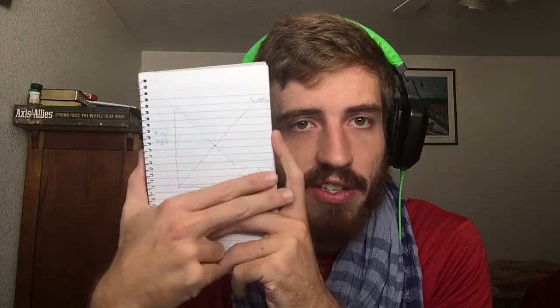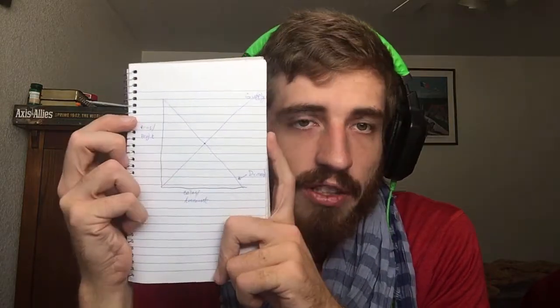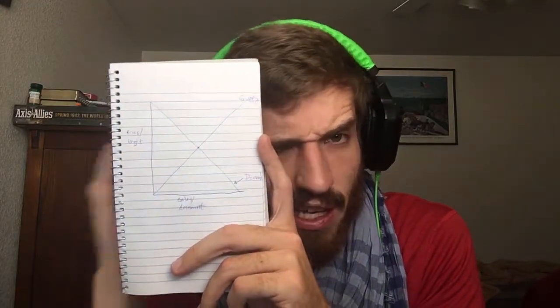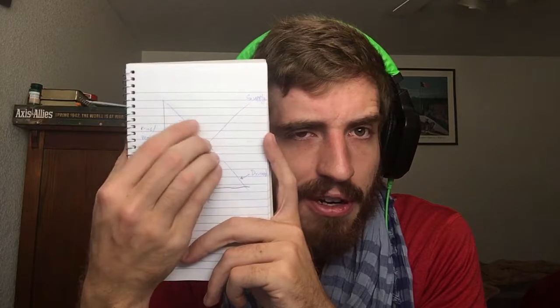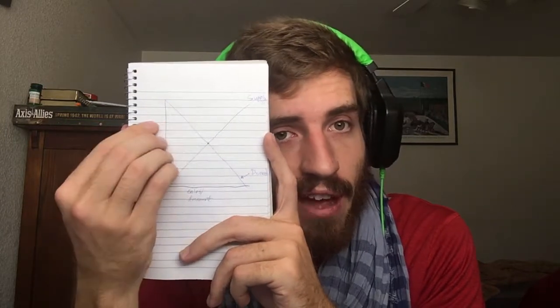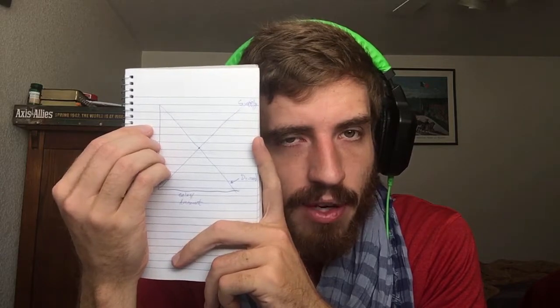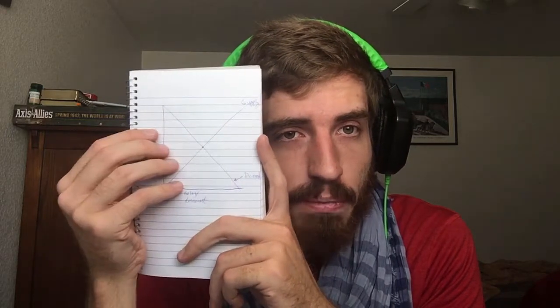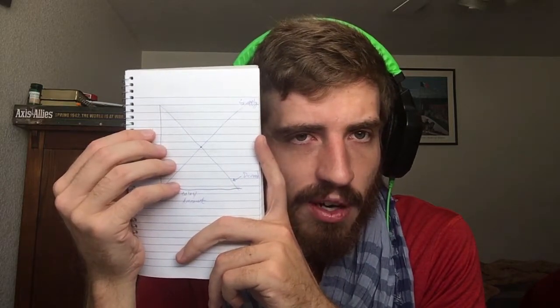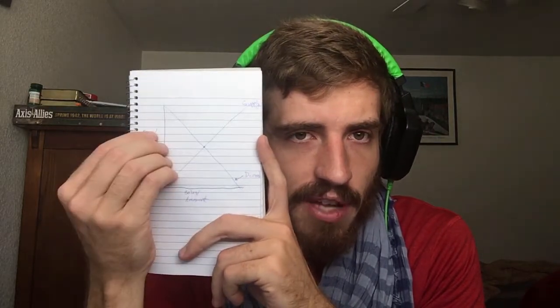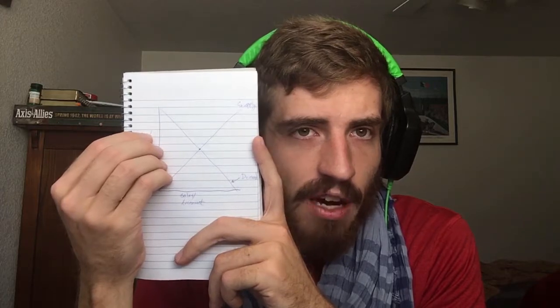Demand graph. Now this can either shift to the left or right. Okay, so why would the demand graph shift to the left? Let's go back to our fidget spinner example. If everyone has a fidget spinner, then the demand graph goes left, because everyone and their mom has a fidget spinner now. The demand graph shifts to the left because everyone has one, no one needs it anymore. It was a fad, so the demand graph shifts to the left because it goes out of style, right? Same thing happens with cell phones.